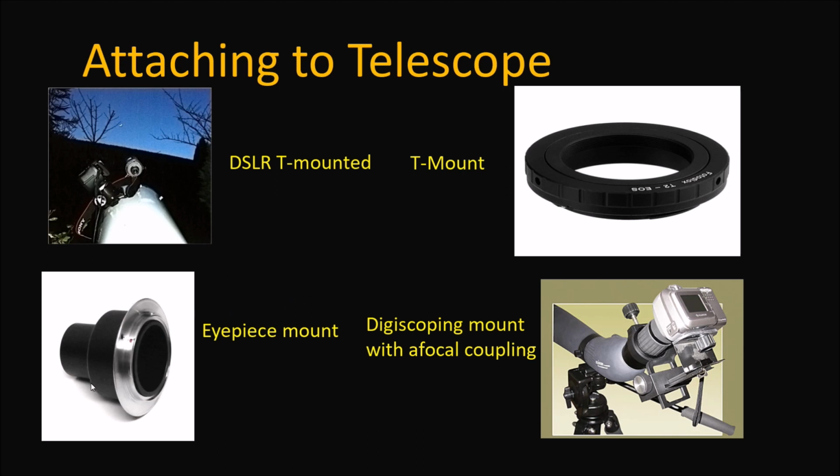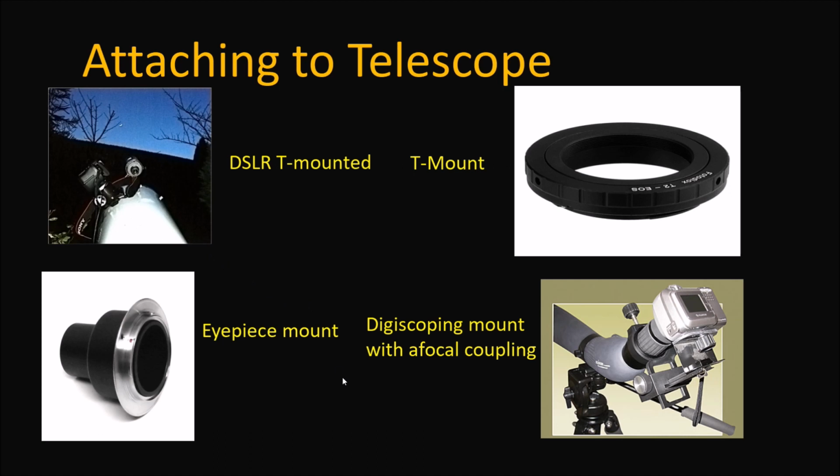That's an eyepiece mount, in which this clips onto the lens mount of your camera, and it converts you to a 1.25-inch eyepiece tube. The only trouble with those is that they're a bit insecure, because you've only really got one little screw usually to tighten up, and what you don't really want is having your camera fall off, expensively. So what I tend to do, and you'll see what I've done here, is wrap the camera strap around parts of the telescope so that if it did fall off, it wouldn't hit the ground.